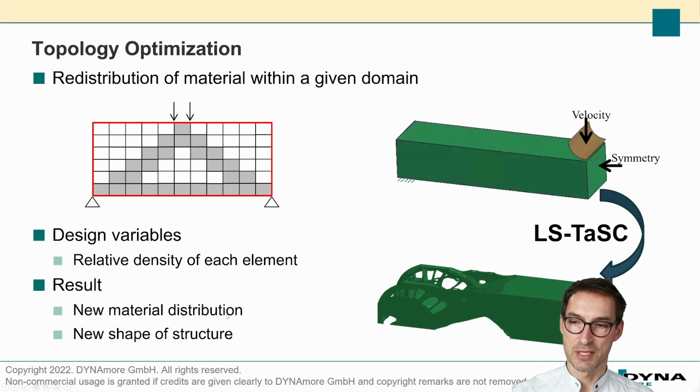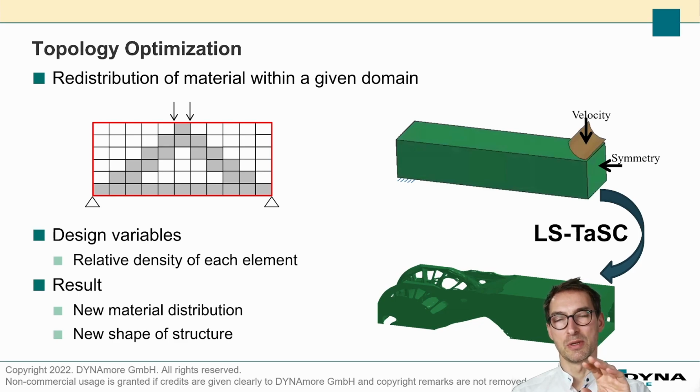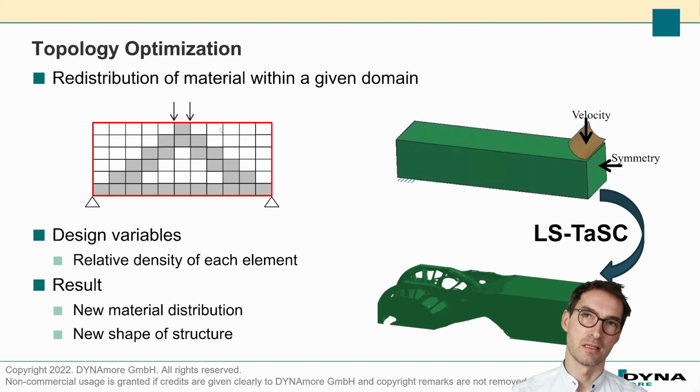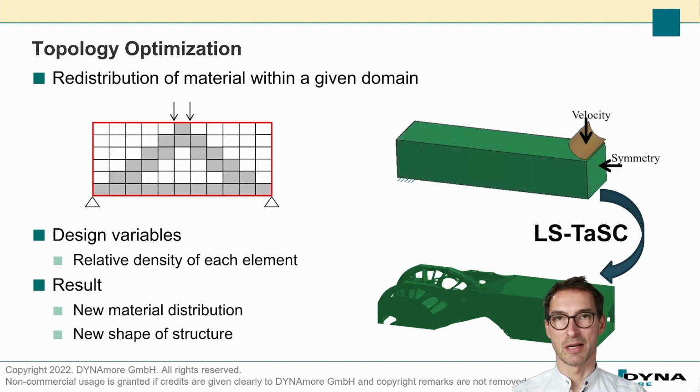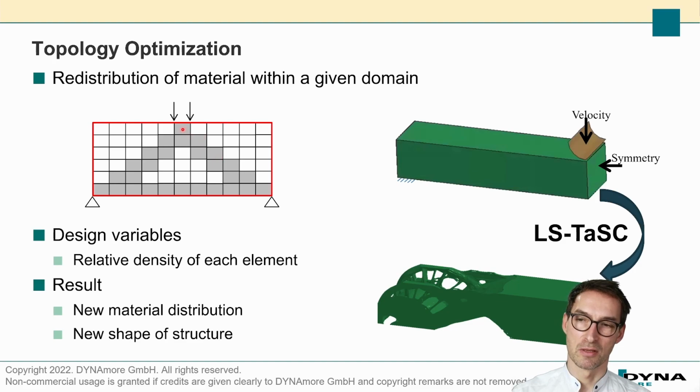And the whole procedure is based on the design variable. In this case, it is a so-called relative density. That means you have a parameter applied to the density in each part of the model. Each element has a certain density, and you adjust design variables between 0 and 1. If it's 0, then the density is 0, so there's no material. If it's 1, it's full material. And then based on the 0 and 1 optimization, you find a design. You're creating material where material is needed, and you remove the material where no material is needed. And by that, at the end of the day, you found the optimal design.